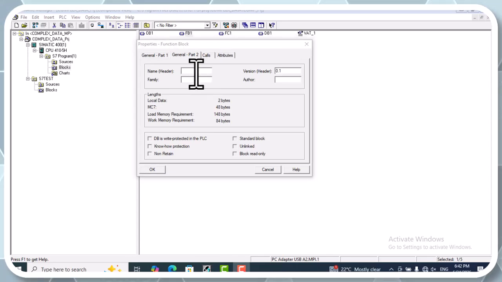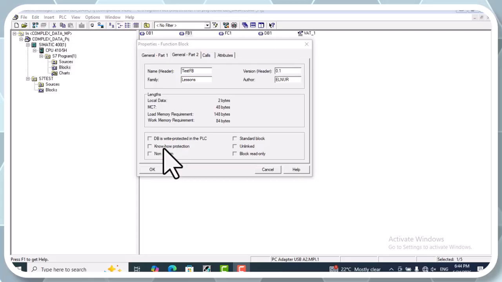And my friends, here we have the name or header of our functional block. You can find this option in any functional block that you create. So let's write here test FB. In the family, let's write lessons, and version. About the version, the Semantic Manager allows up to 15 versions and up to 15 in two subversions. In author I will write my name Elnur.